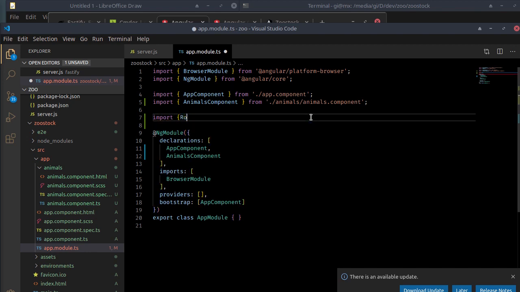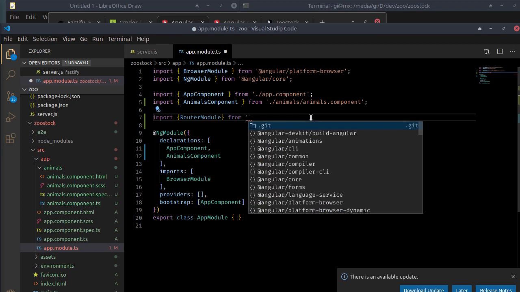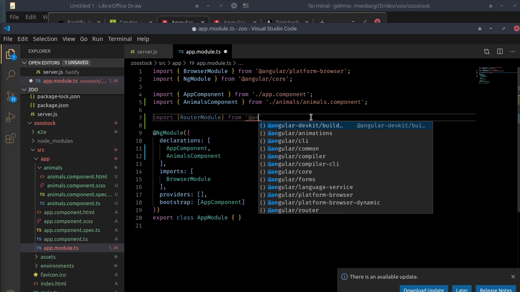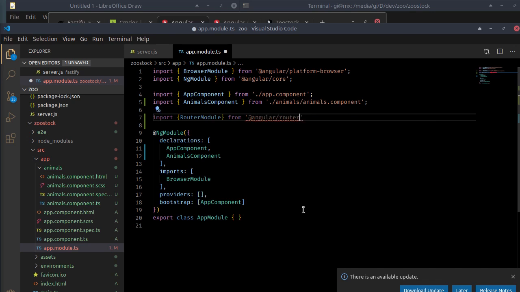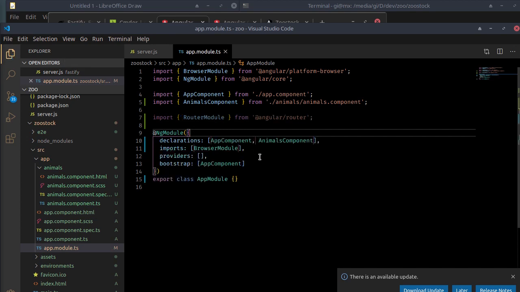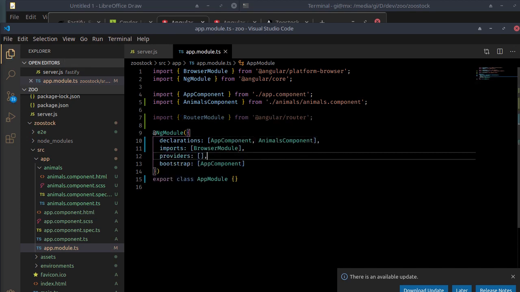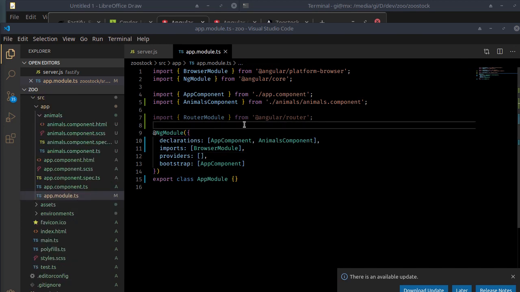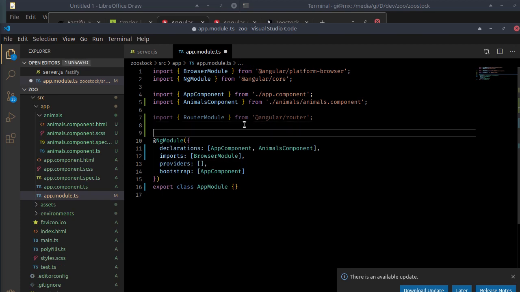Import. Next, we're gonna create some route, basically a route config.